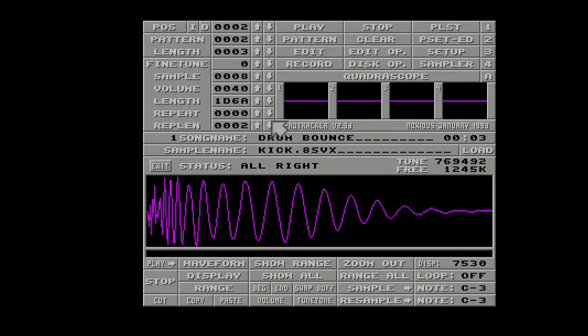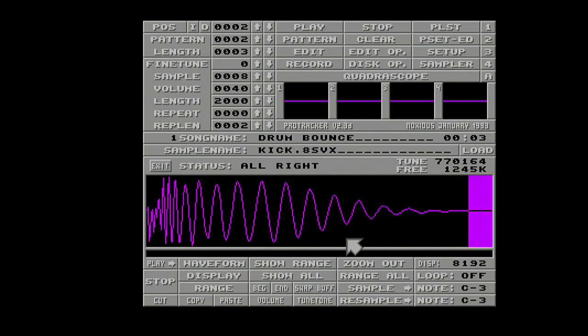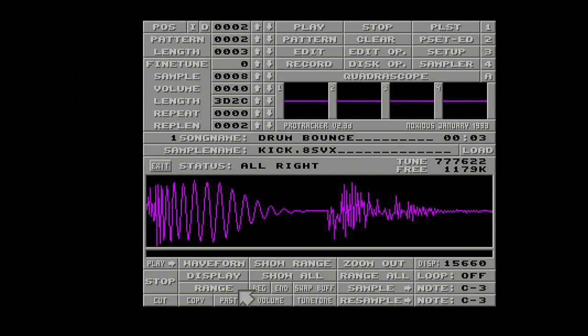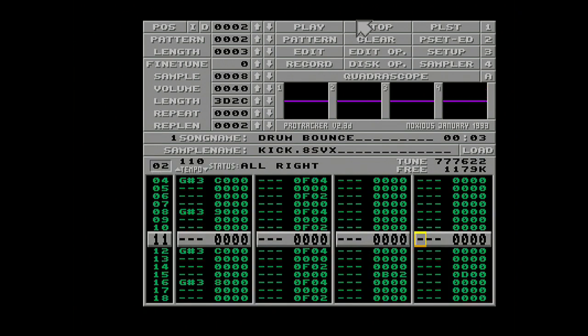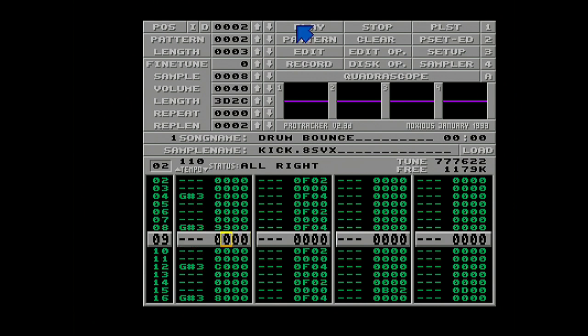go to your next sample, and what I'm going to do is I'm just round this up to a nice 20. And then you zoom right into the end, because you can't just click to the end, because you might miss it. There we go. And then you paste that into there. And then all we do is, every time that snare is played, change that to 8.